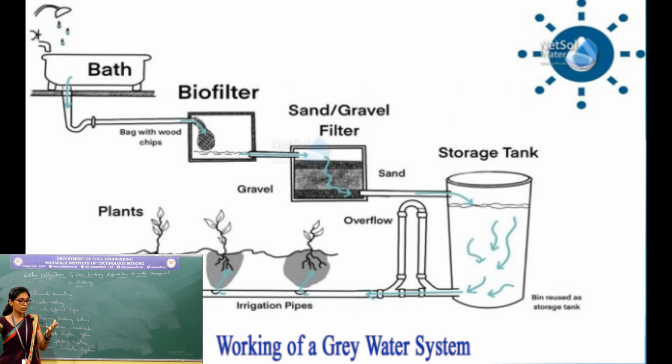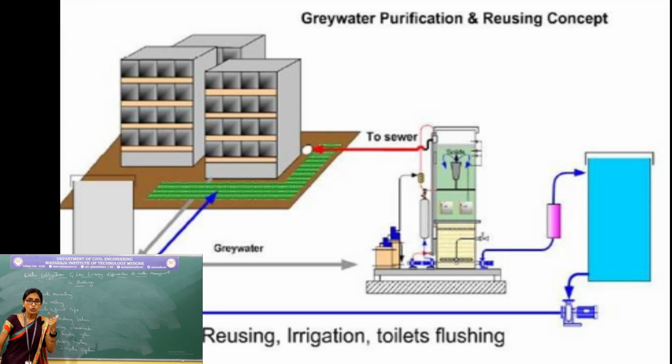Okay, so for example, the water which has been used for cleaning a floor, for washing utensils, or for cleaning clothes. If this water is recycled and then reutilized for flushing, gardening, or washing purposes, what happens? The amount of fresh water which was being used first will be reduced. So recycling water will also help in energy conservation.